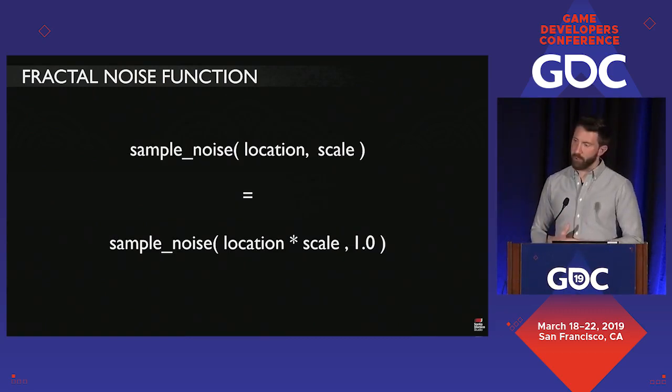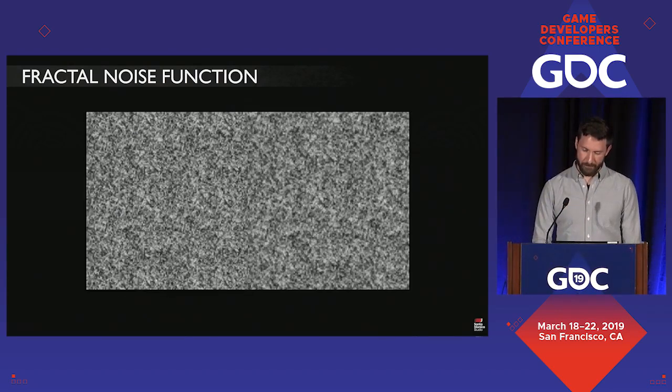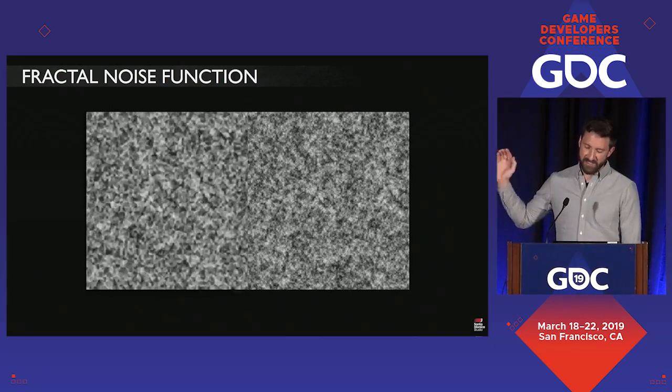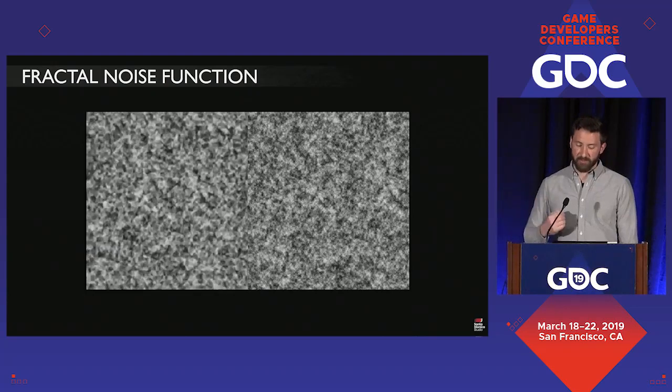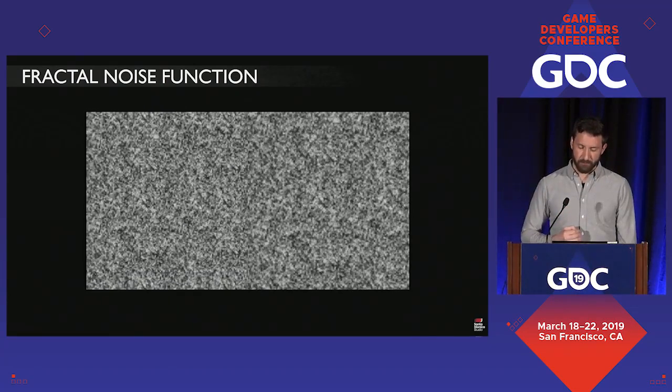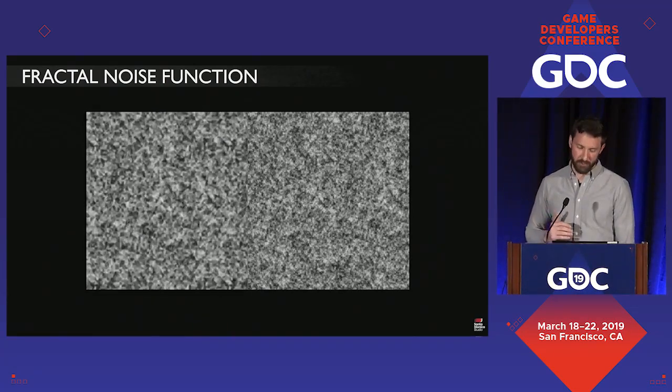Now, usually scaling a noise is pretty straightforward. You just scale the input coordinates. But there's a problem with that if the scale is animated, and ours is, because we blend scales based on wind speed, which is often changing. On the left, you can see naive scaling causes noise features to move. This effect is worse the farther you are from the scale center. We do not want this unintended motion.